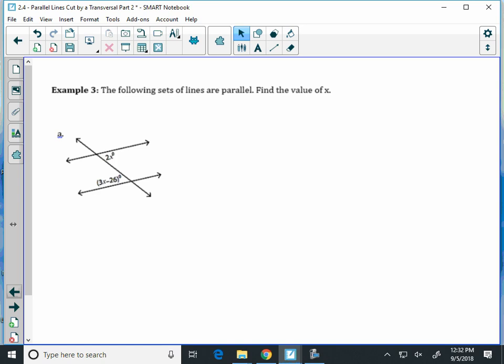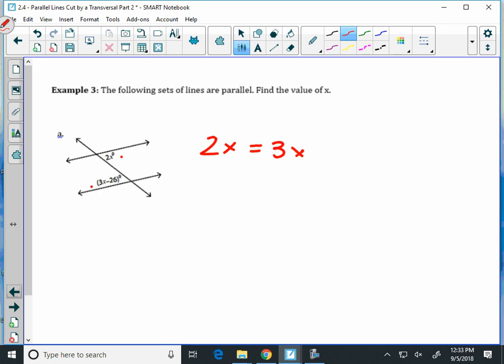So again, we have to figure out how am I going to set up an equation to find x? In order to set up an equation to find x, you have to figure out, well, what type of angles are these? So we look at our diagram. What type of angles are 3x minus 26 and 2x? Very good. They're alternate interior. They're inside and opposite of each other. What do we know about alternate interior angles? They're equal. They are the same. So that's how we're going to set up our problem. We're just going to set them equal. Alternate interior angles, always set them equal.